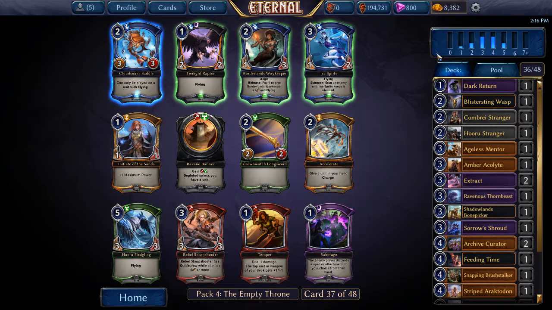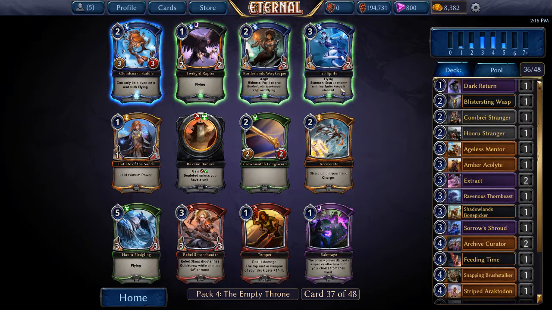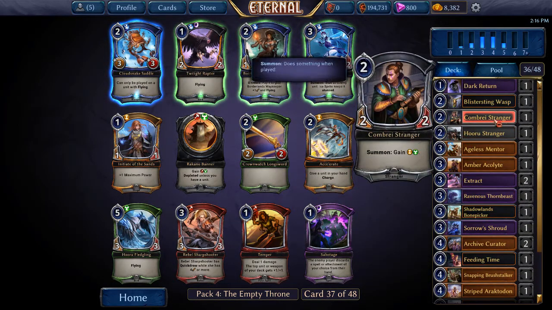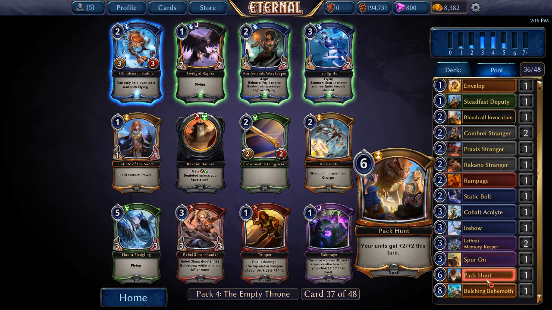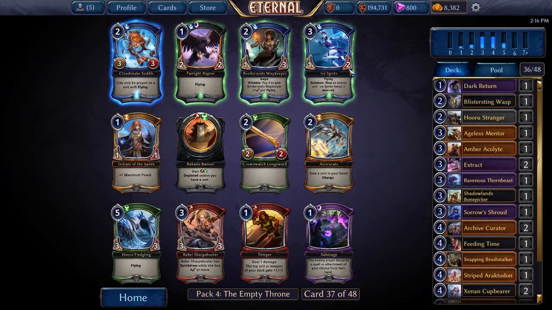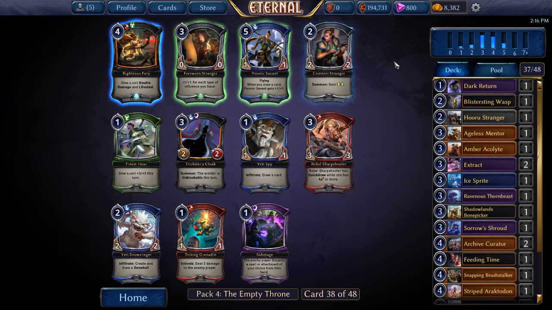Okay. So I think the best card here is probably Ice Sprite. How's our fixing actually looking for that combo? Not fantastic, but let's pick it up. See how we go.